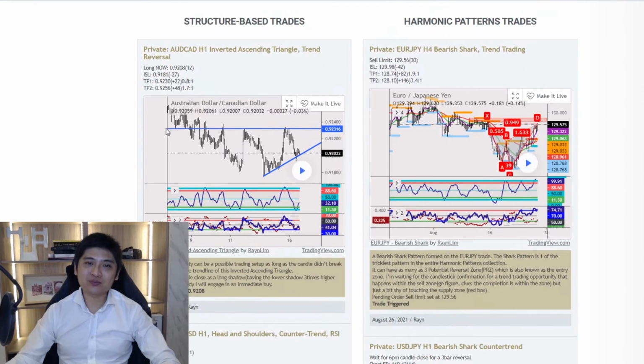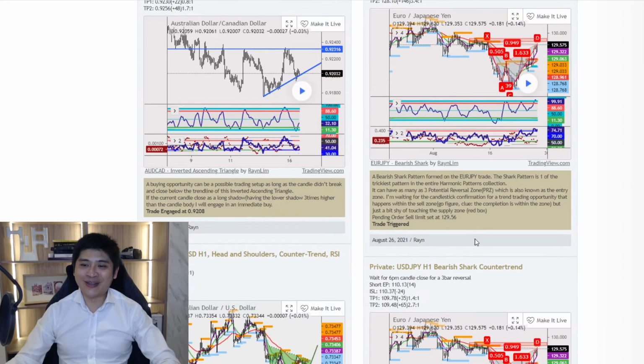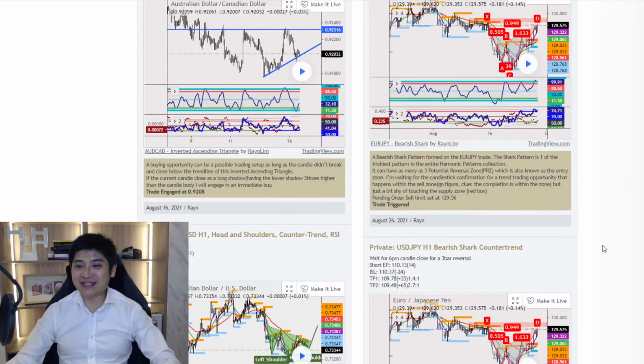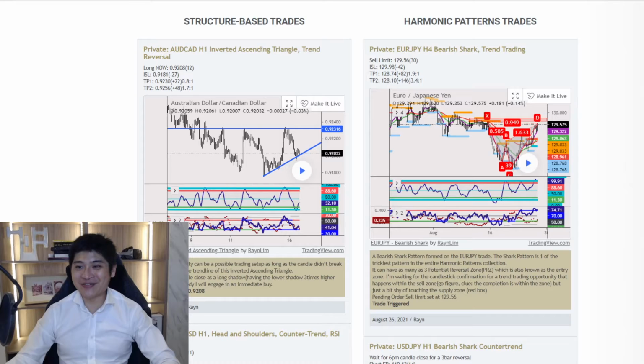All right, scroll down further, we have trading ideas over here that we share with our students, and right now dollar yen and euro yen are in my top watch list, because both these sharp patterns have formed up based on very different setups. One is counter trend trading and one is trend trading. Go and check it out and see which you love.